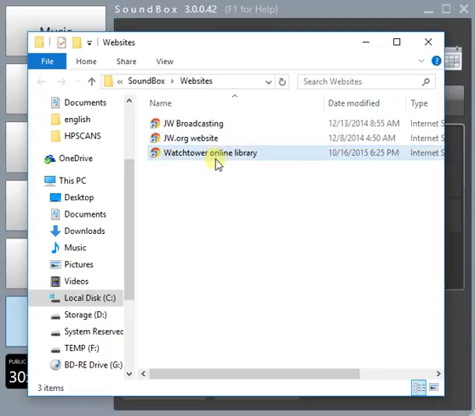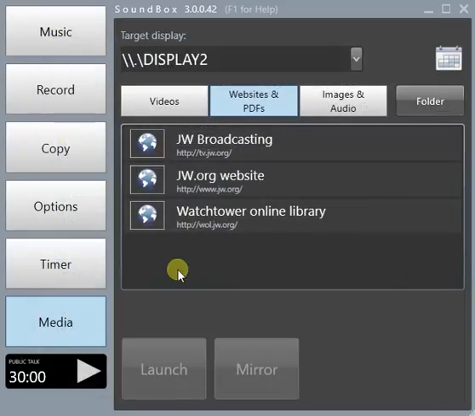Obviously, we don't want anything that's not related to our theocratic schedule here, and we don't want to show third-party websites and things at the Kingdom Hall unless we're instructed by the branch. So it's important to keep that in mind. But this is how you could delete things, or you could create a shortcut and drag and drop it here. You could even drag and drop it right into here as well. So this will do web pages, or it'll do PDF files. So you can drop a PDF in here and display it on the screen as well.